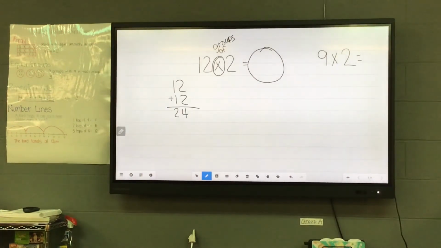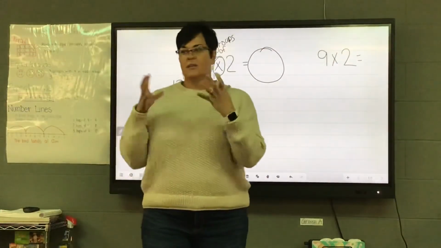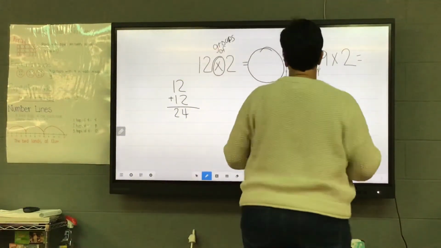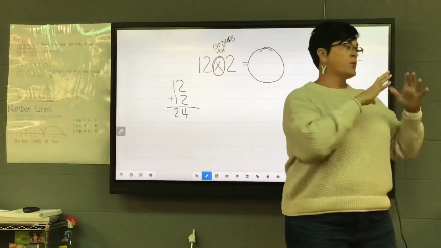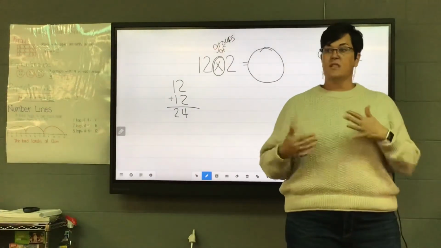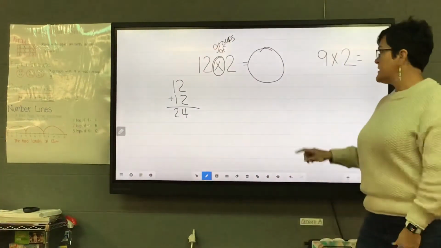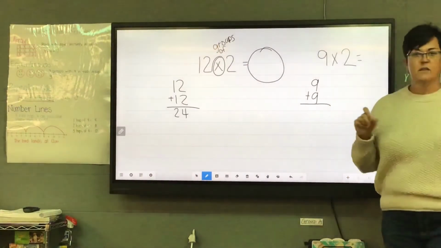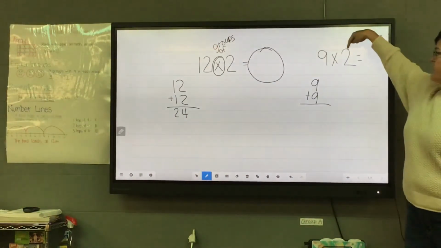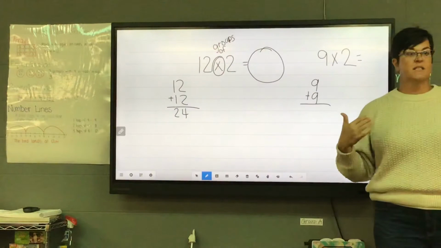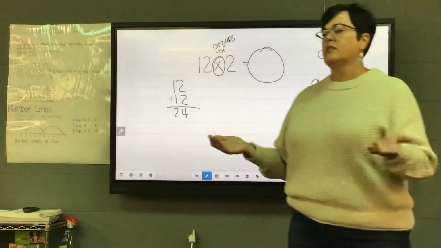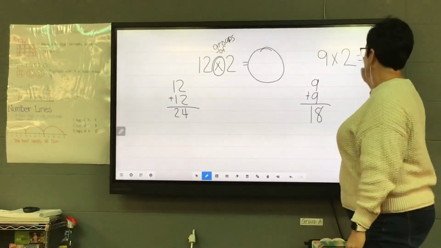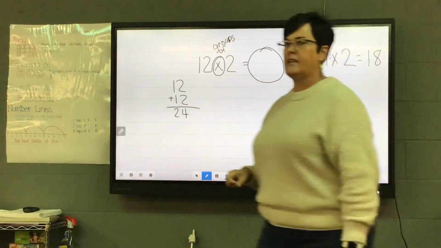Okay. So some of you still wanted to see that visual in front of you. That's totally fine. You might have shown 9 equal groups with 2 in them, and then you decided to skip count by your 2s. Some of you said, I think I'm pretty comfortable trying this strategy, because this is saying I have 2 9s, so 9 plus 9. What did everybody get for their product? 18. So the product of 9 times 2 is 18.